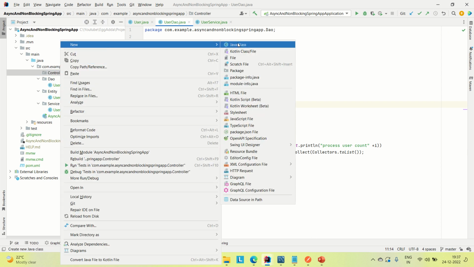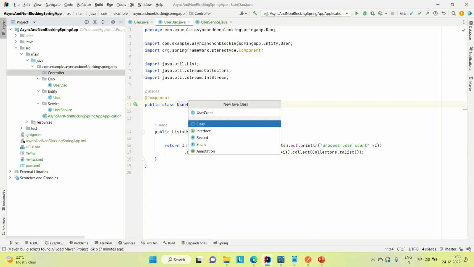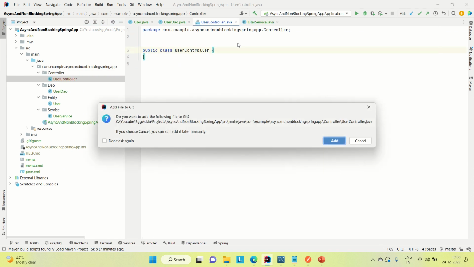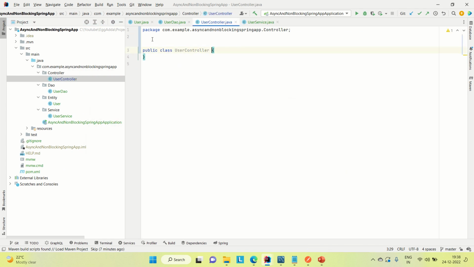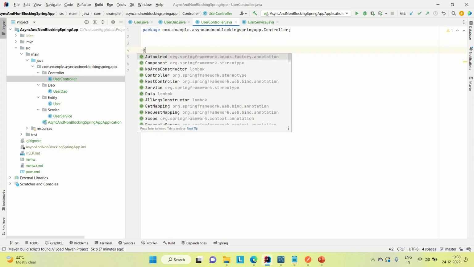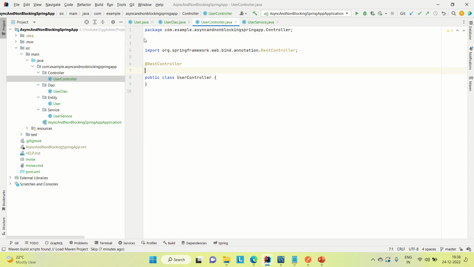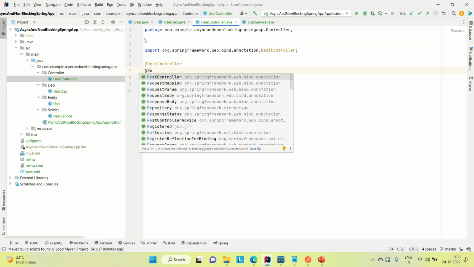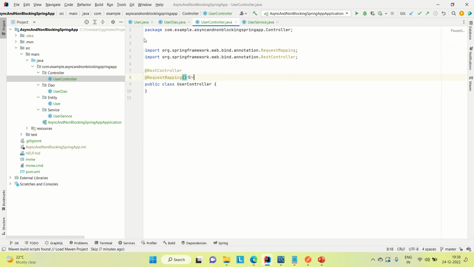I'm going to create a user controller class. Let me annotate it with @RestController, and then @RequestMapping to map some URL here. Let's say I'm going to call it API.